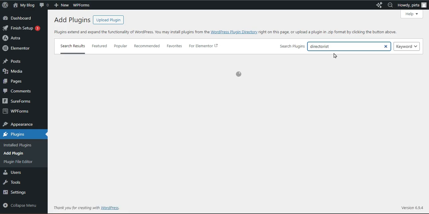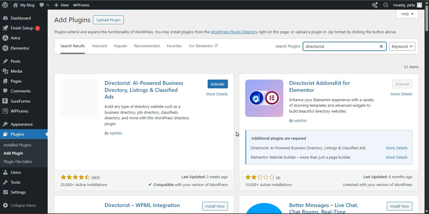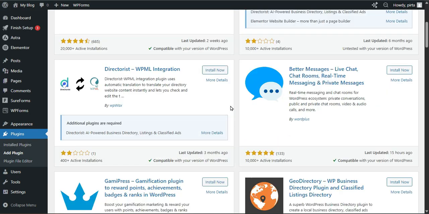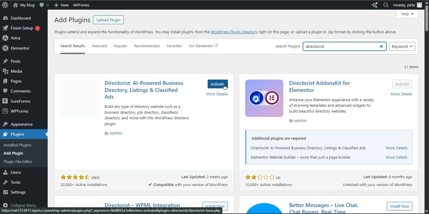Let's search for Directories, and it will suggest, yeah, here, Directories add-on kit for Elementor. So both plugins we will install and activate. If we go further down, we have one more plugin, Directories WPML integration. If you want to enable translation on your website, then you might need this plugin as well.